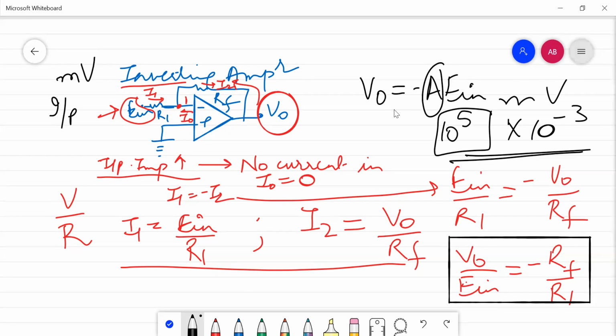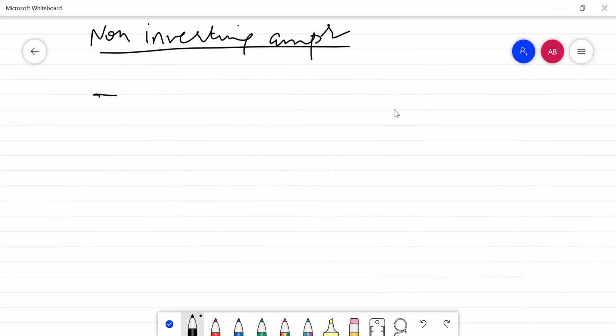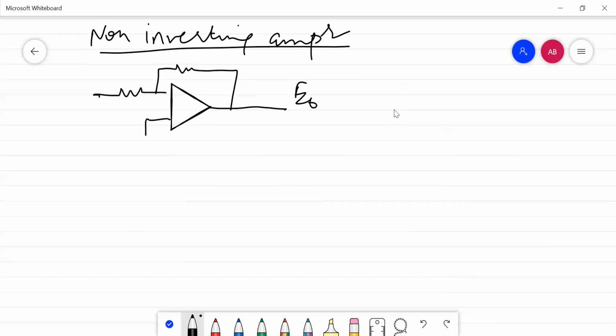So now we come on to the output equation of your non-inverting amplifier. The last equation is to be remembered. Because this is non-inverting mode, we are going to apply the input at the non-inverting terminal, that is the positive terminal. So this is my positive terminal, this is my Vin. This is my positive, this is my negative, and I have grounded this. This is my Rn, let's say, and this is my RF.